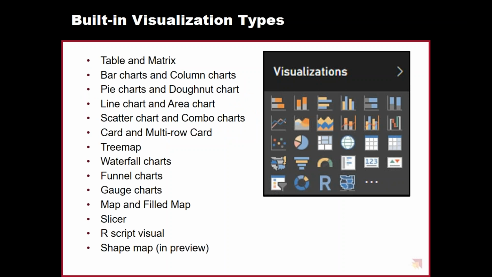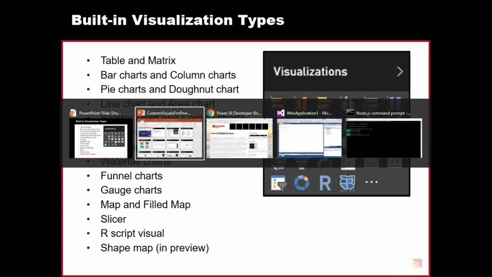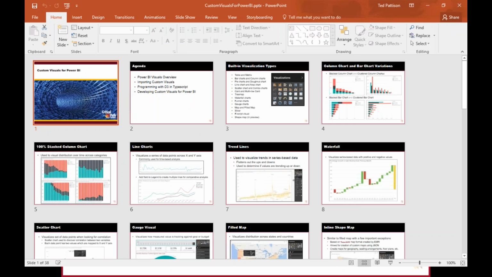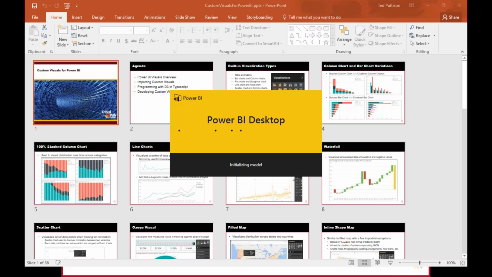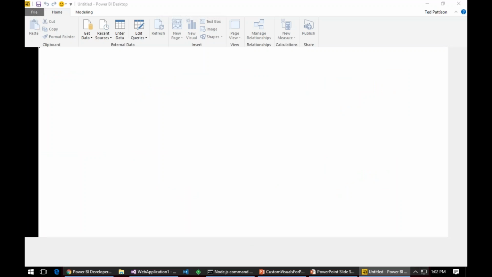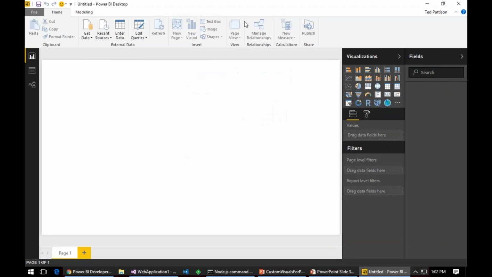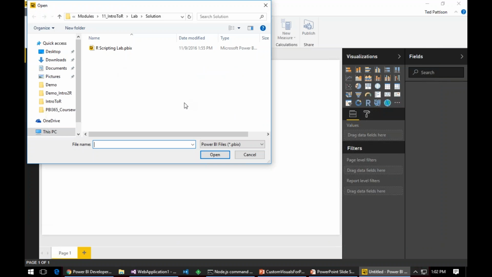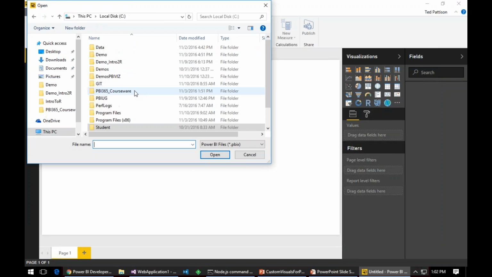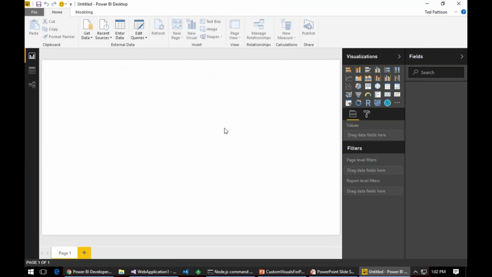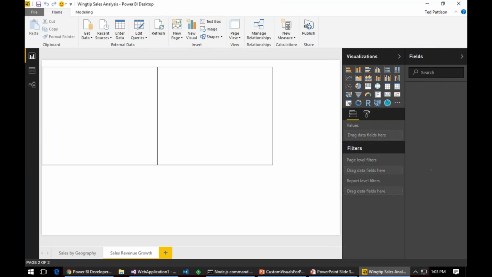Okay, now there's a bunch of visuals that are built in to Power BI. For instance, if we go ahead and we crank up Power BI Desktop, let's say that I'm not a developer, but I'm a data analyst that's been doing a lot of work with the Power BI framework. Okay, so now I'm going to go ahead and open a particular project inside there. And so I'm going to go to this particular project. I'm going to find my PBIVIZ file.